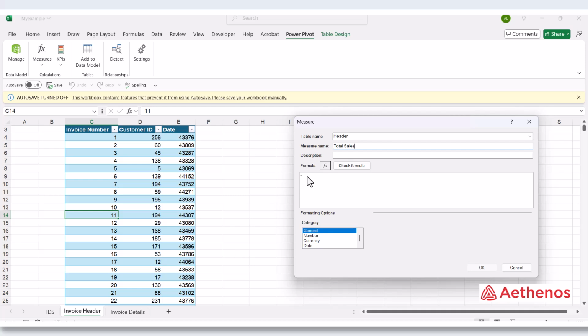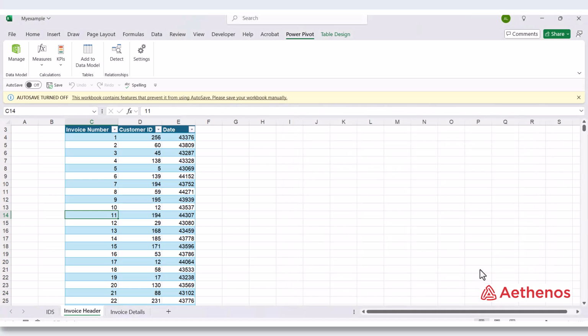In the box next to the equal sign, I will type the formula. It's going to be the sum, and tab. What I want to sum is the sales value. So I will select sales value here, close the bracket, and then click OK.